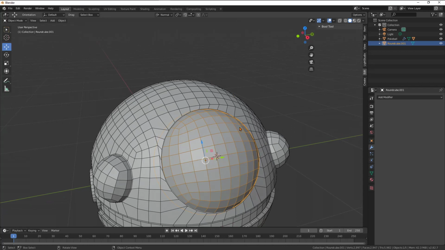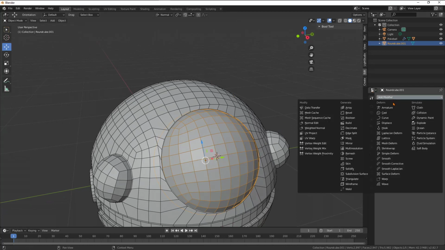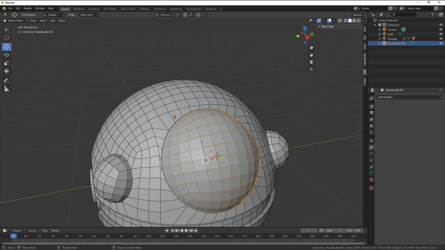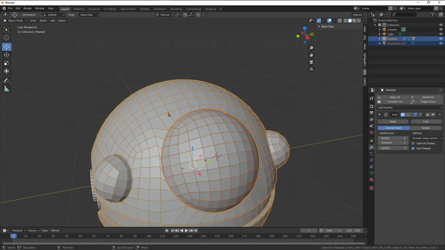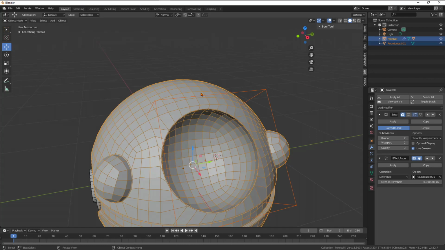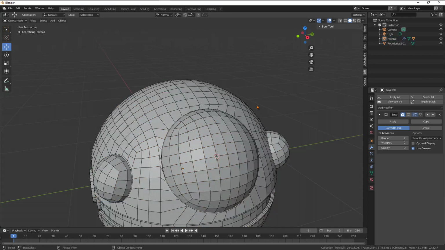Okay, so let's add the boolean. Oh yeah, about this tool, sorry. You select your object, then you select the next object, and then you press Control minus. No, it's the other way around.